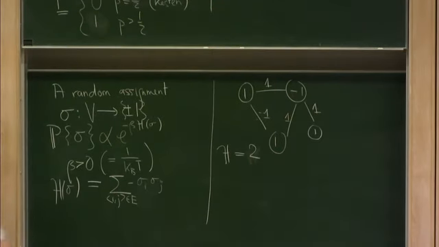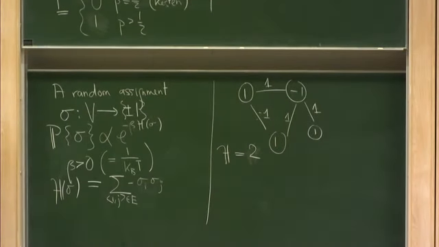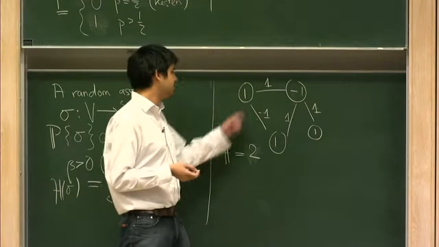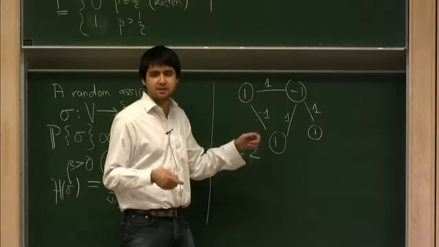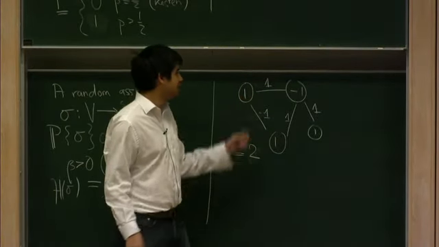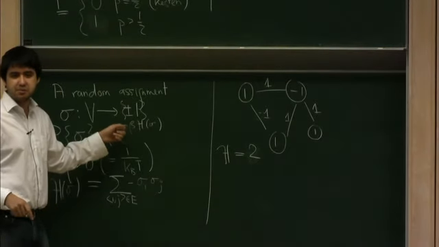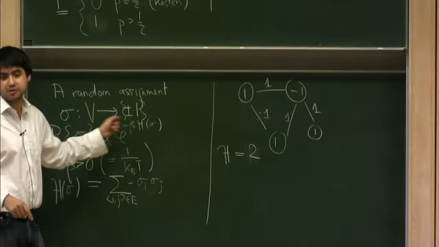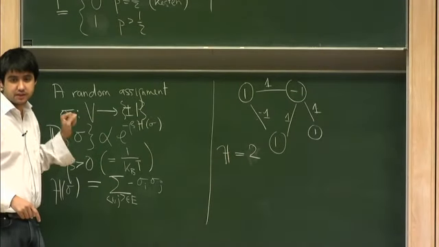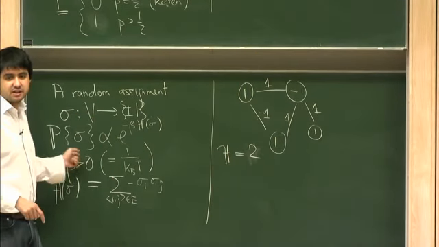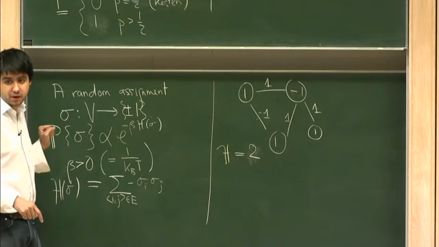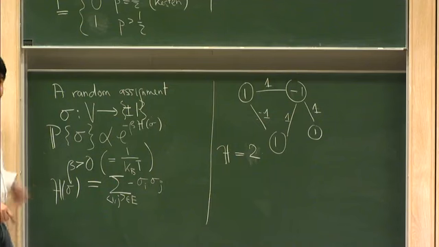Okay. So what is this model doing? Well, it's favoring local order. Because whenever two adjacent spins are the same, they decrease the energy. And whenever they are opposite, they increase the energy. So now what you tend to do is you tend to penalize higher energy configurations because of the exponential of minus beta h. And how much you penalize this depends crucially on beta. So that's what the model is.